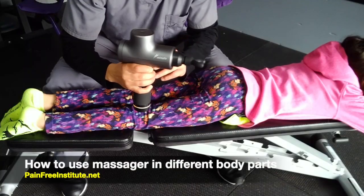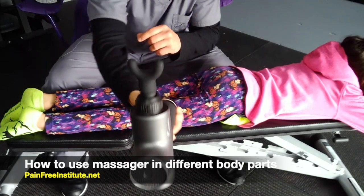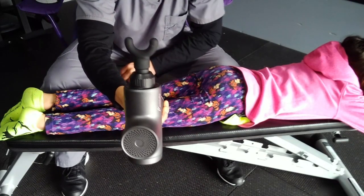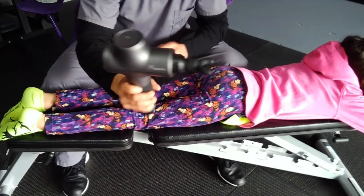And now we're going to show you how to use this in different body parts. So now I'm going to show you how to use the different attachment heads in different body parts. The first one I'm going to show you is the fork. The fork has 2 prongs here on the sides, and then it has a space in the middle. So that is perfect for areas such as the spine and the Achilles tendon. So I'm going to show you right now how that works.